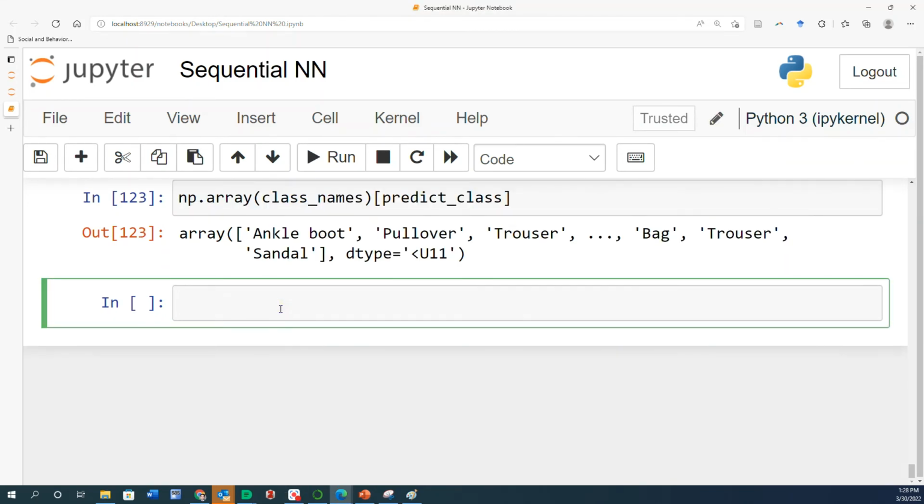So just to visualize some of the predictions, let's take a look at the items in the testing data set. So just type in plt.imshow x_test, and let's say the first item, but cmap gray.